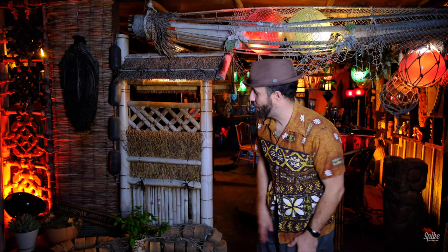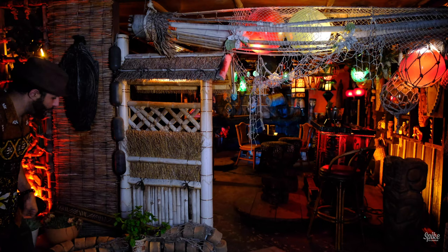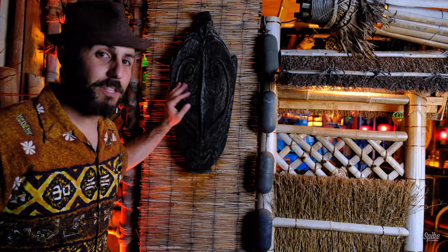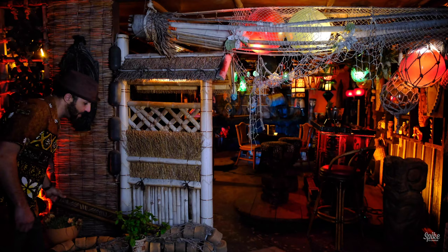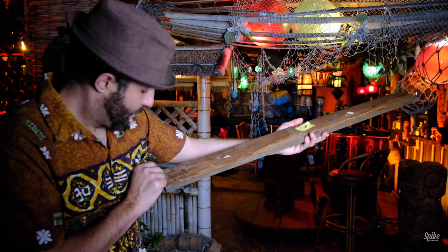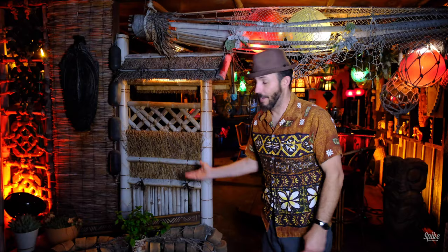A couple other things out here — some fishing floats. I try to grow mint out here for cocktails. This mask right here is actually vintage Oceanic Arts. I tried to sell this at the Tiki Marketplace maybe three or four years ago and nobody wanted it. I'm glad I hung onto it though. It's actually signed by Leroy Schmaltz — 'To Spike, Fruken Tiki Girl.' I have no idea what that said. I kind of never had any place to put it, so it just lives right there.